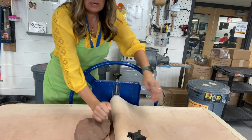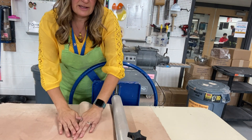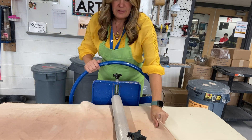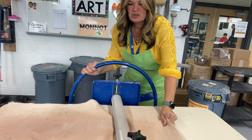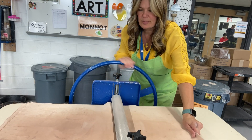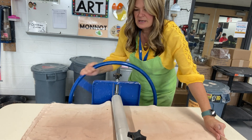After you have it flattened out, you are going to put the fabric back over it and sneak that clay right up against the wheel so that this grippy texture grabs the clay. Then you are going to turn the wheel opposite of which way you would want to be driving it. If I want it to go left, I'm going to turn it right and pull on this end of the fabric. What this is doing is flattening out the clay to a consistent thickness.